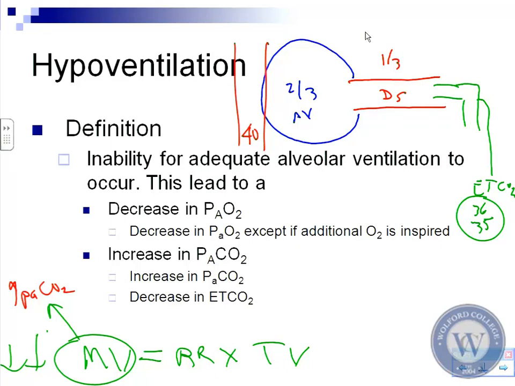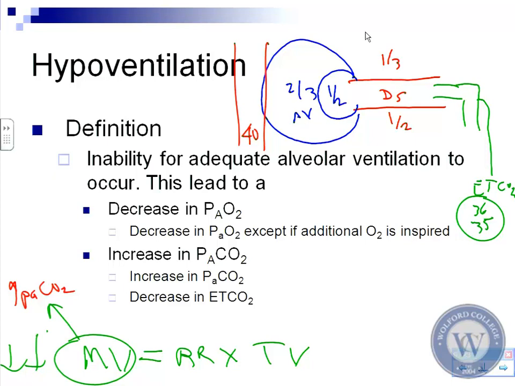Okay? What you will see in that situation is that your minute ventilation is dropping, so your blood gas CO2 is rising. But your end-tidal CO2 is now going to drop. Here's why. I'm going to take this alveolar volume and reduce it like this. So now, instead of this 1/3 to 2/3 ratio, I'm going to have 1/2 is dead space, and 1/2 of my ventilation is actual alveolar.